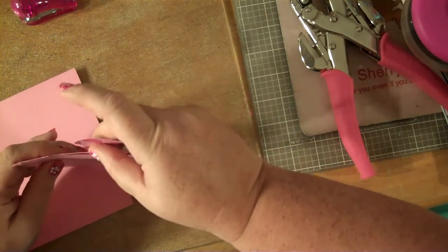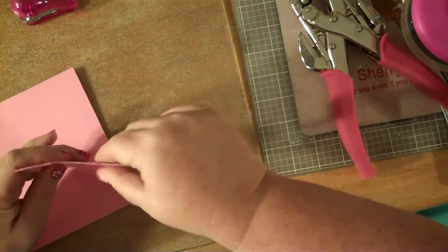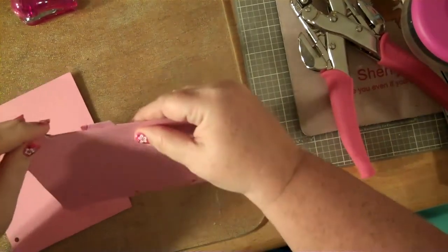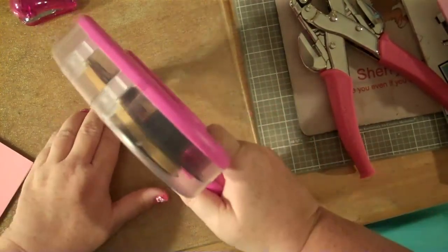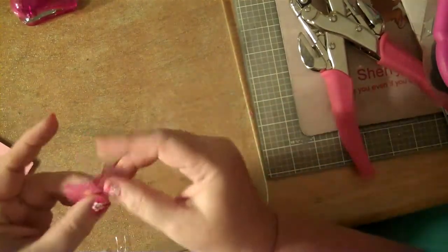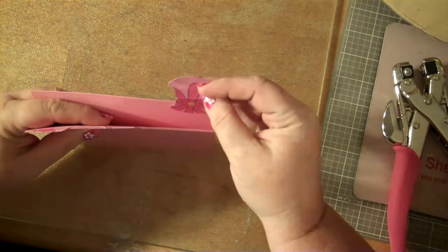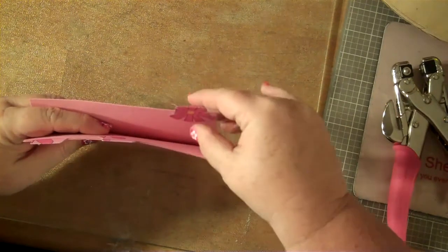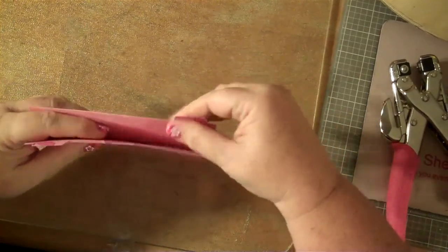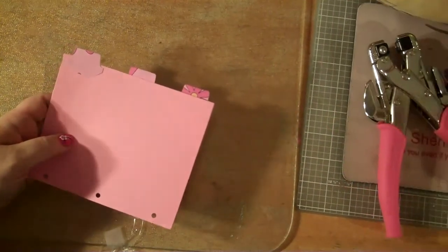And let's try to get this the same height. Nothing I ever do is perfect, so if you're looking for perfection, I figure you either want to get it from somebody else or buy it from the store. That's kind of my attitude about it. Okay, and then our third section, which is the sketches and the ideas, and put those on there. You probably could use some regular glue if you wanted to, but I would think that it would stick better with ATG or Redline or score tape. Okay, so there's our dividers for our book.